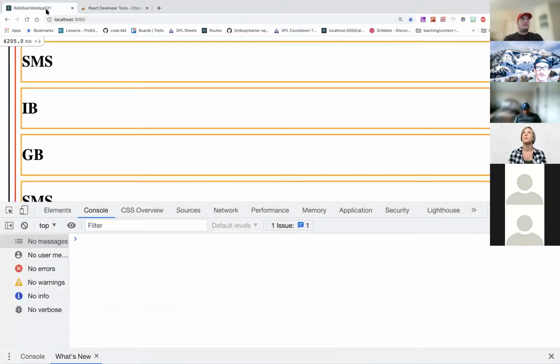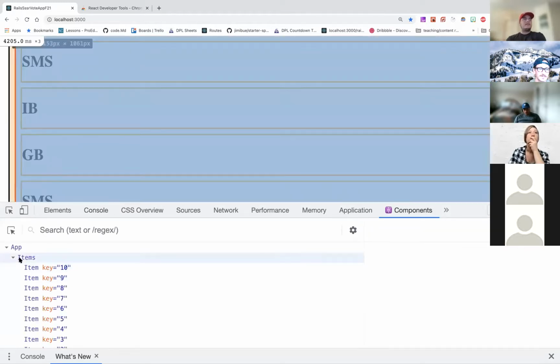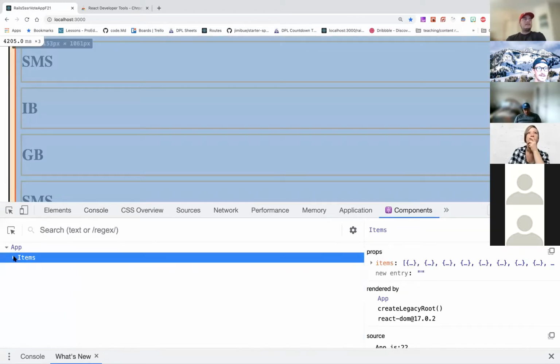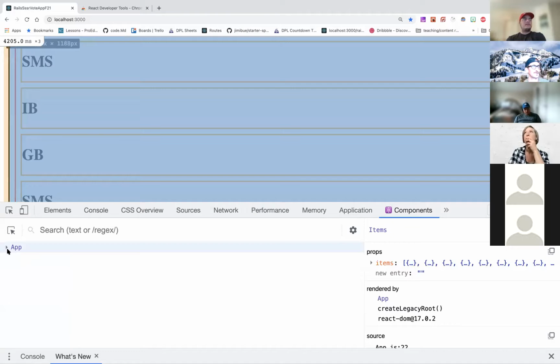And then when you're on a React app, it should pop up as one of these tabs. If you don't see it, click on the double arrows, and I think it's this Components tab. And there we go. Now it's kind of like the inspect elements, but showing me the React components.